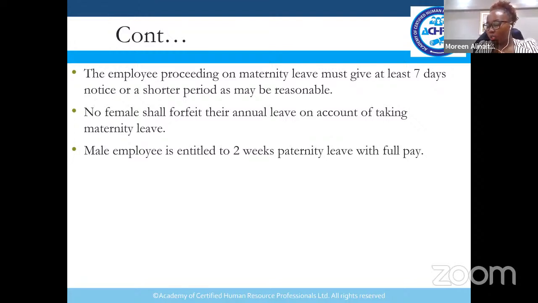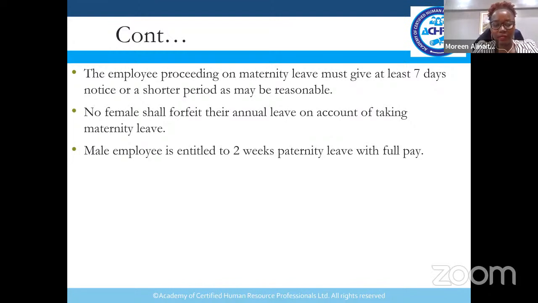The rules actually stipulate when this paternity leave is due. For example, if somebody has more than 2 wives or 2 women and they give birth during the same year, can they get leave 2 times in a year? The answer is no. This 2 weeks leave is for each year. Every 12 months, the male is expected to get leave once. Or if it is twice, that means they have to take 1 week for one baby and another week for another baby. A male employee cannot claim to take 2 weeks more than once in a year.